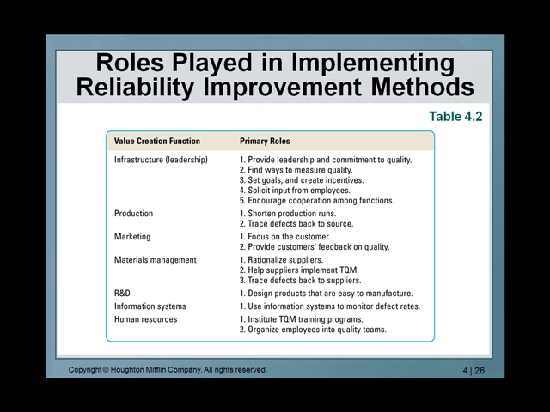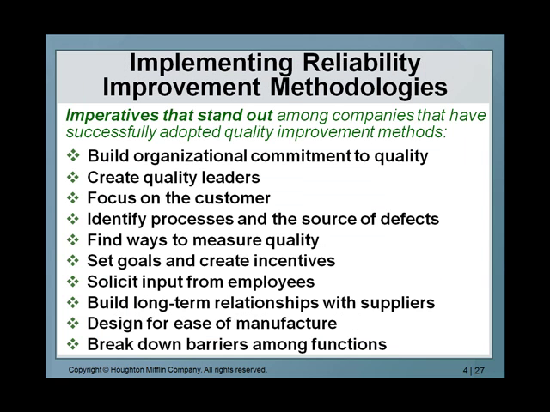Again, the table goes into a little more detail on how I can build quality into my materials management, my marketing function, my production function, my R&D function, my IT function, and my HR function. You can read this and get a little more information on how quality can be promoted and built into these different functions.